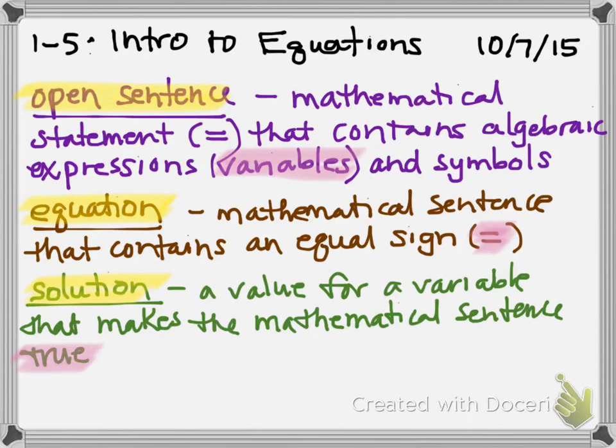Okay. So we spend the most amount of time in algebra having these mathematical sentences, statements, that are considered open sentences because there's variables involved, but we solve them to figure out what that solution or solutions are. How we begin the process is to give you a group of numbers for you to choose from to see if any of them are the solution. That group is called a replacement set. So that's our next word.